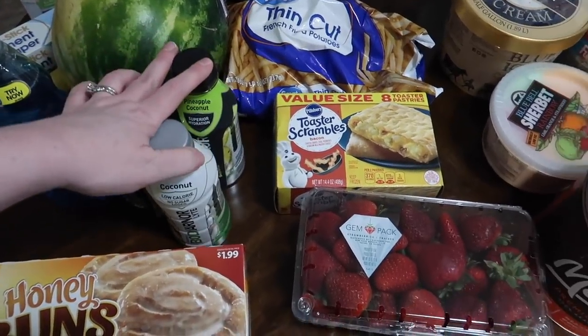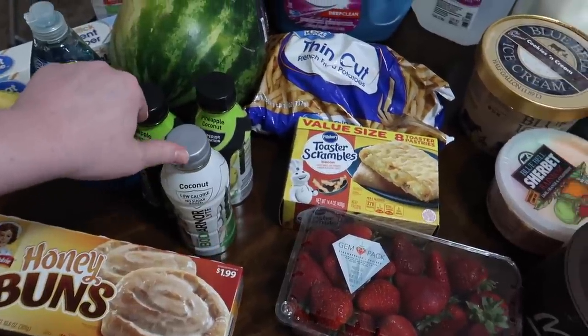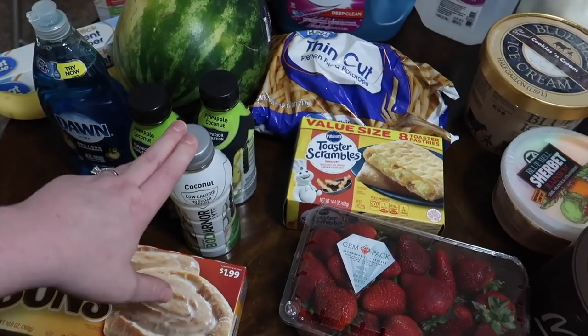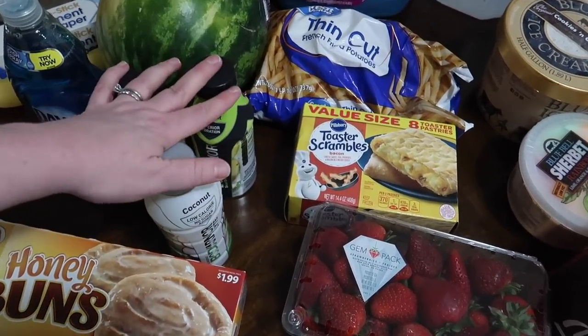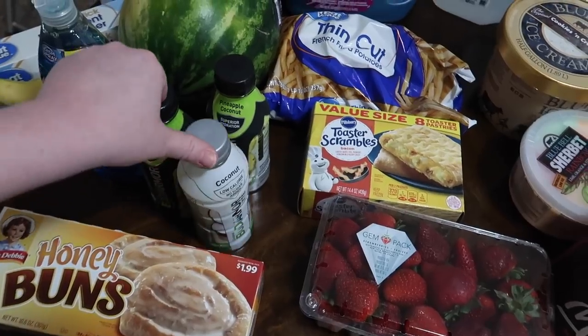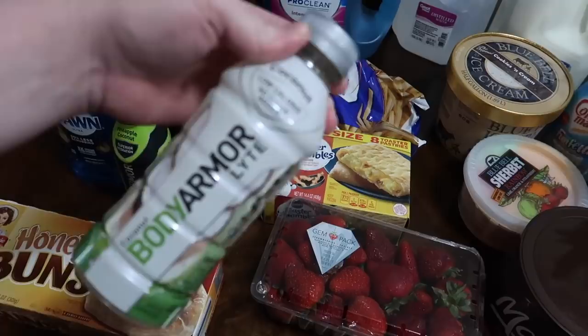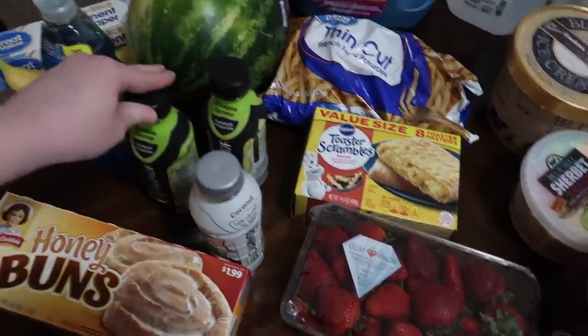I got some things for my breastfeeding and pumping journey. What has happened — maybe I can do a video about this — is I have stopped pumping in the middle of the night, so my supply has gone down a little bit. I'm trying to build it back up, so these are things that helped me in the very beginning. I got two of these but I drank one in the car.